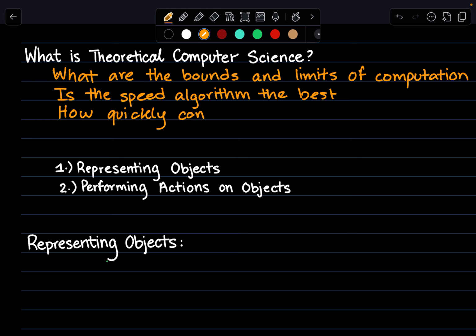In this video series, we're going to be focusing on two main things. The first one being, how do we represent objects? We know that in a computer, everything is just a 0 and a 1, right? So our computer has to represent everything in terms of zeros and ones. The first thing we really need to formalize is how we represent these objects. And then the bulk of this series will be focused on performing actions on those objects. These actions are what we call algorithms. So what are the different things that you can do to these zeros and ones to compute or give us certain results? And we'll see the limitations and what we can or cannot do.